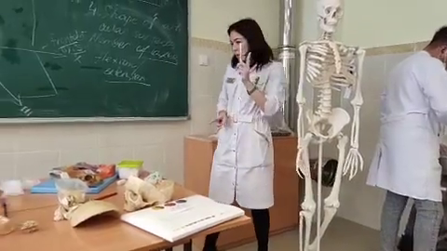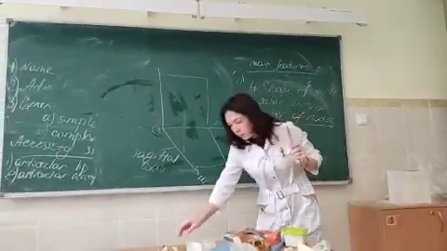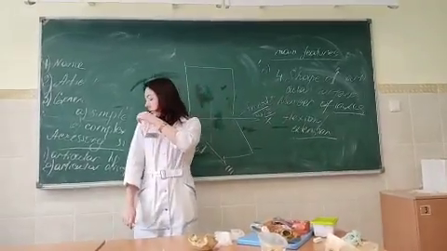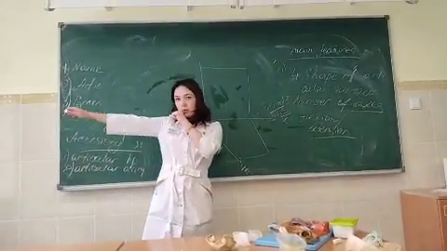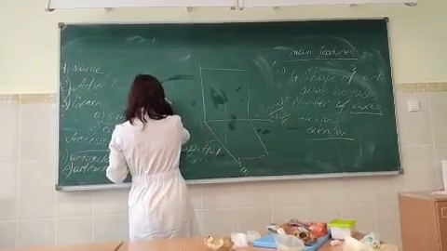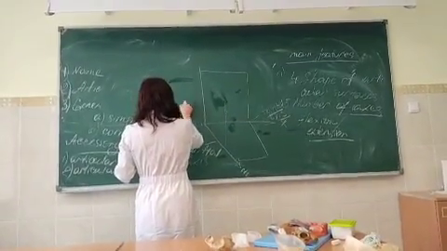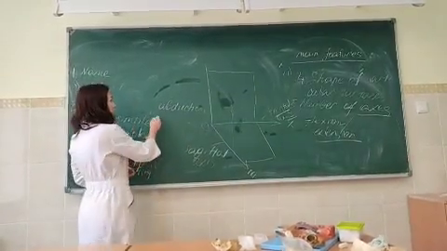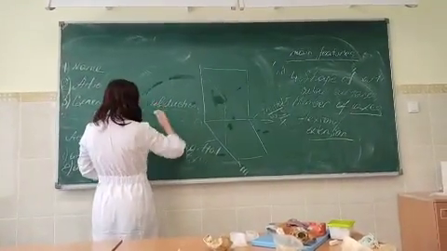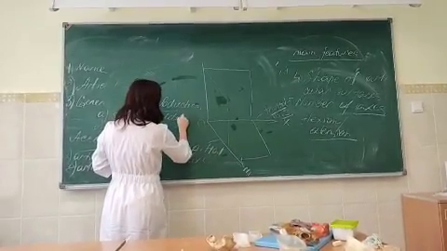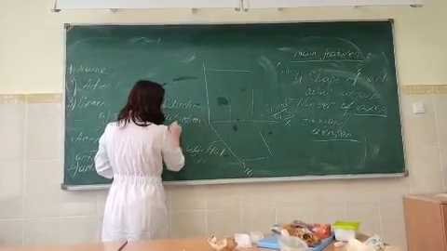Around the sagittal axis, movements are named abduction and adduction. So when you move the limb away from the trunk, it will be abduction, because ab means from. And when you move it towards the trunk, it is adduction. Ad means to. Abduction and adduction.